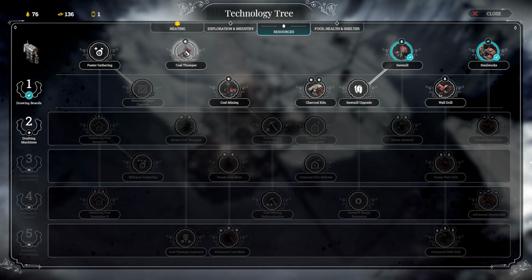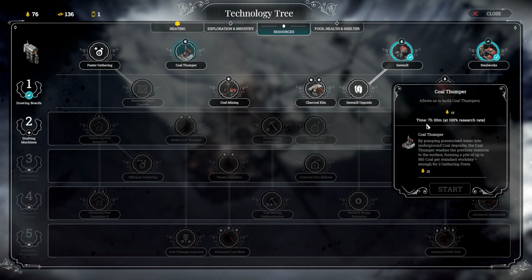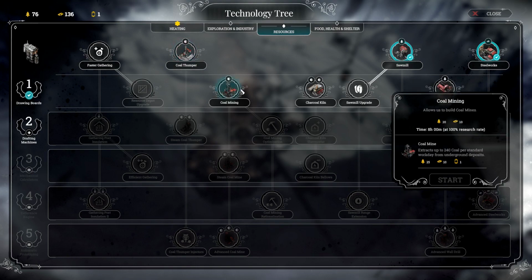So what does a coal thumper do, and what does coal mine do? Allows us to build coal thumpers by pumping pressurized water into underground coal deposits. The coal thumper washes the precious resources to the surface, forming a pile of up to 560 coal per standard workday, enough for 2 gathering posts. Okay. Coal mining, on the other hand, extracts up to 240 coal per standard workday from underground deposits, and it requires a steam core.